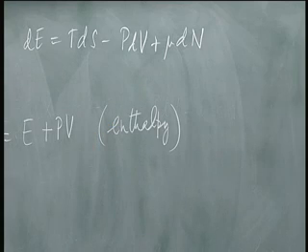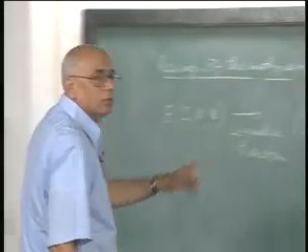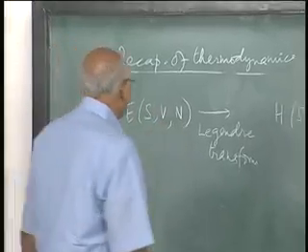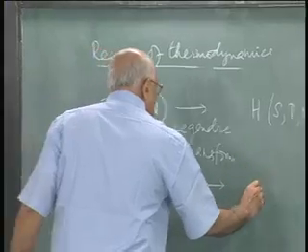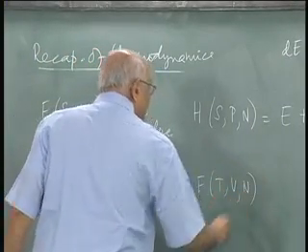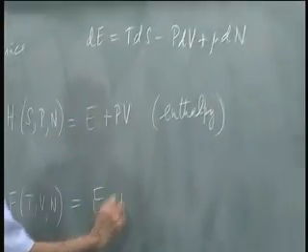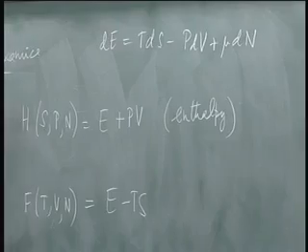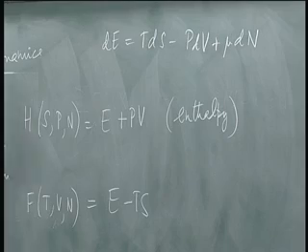Chemical engineers are very fond of enthalpy because it is easier for them to control P. So in the theory of heat engines you constantly talk about the enthalpy, but it is just a Legendre transform from the internal energy. You could also go from here to a function F of T, V and N, and that must be formed by taking E and subtracting the portion here, so E minus TS. Now what do you call this quantity? The Helmholtz free energy.